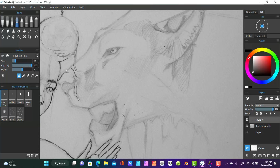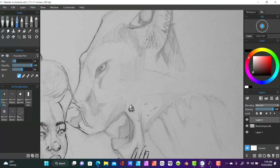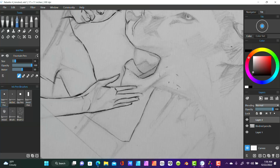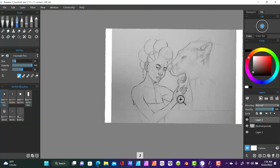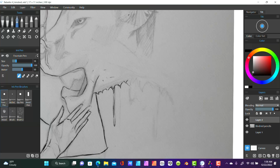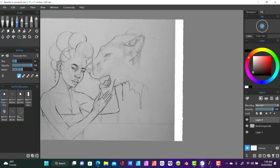I was wondering if I should ink it or not before I put the watercolor on, and I decided to ink it, as you know, obviously.